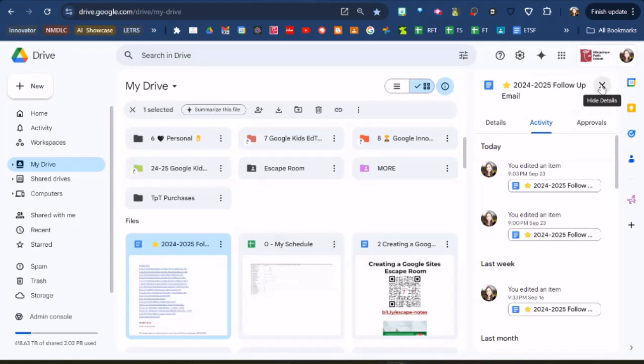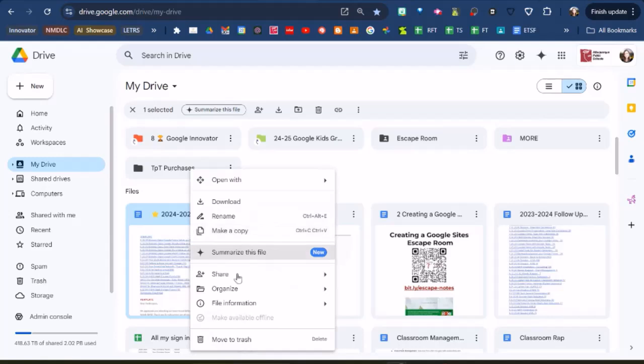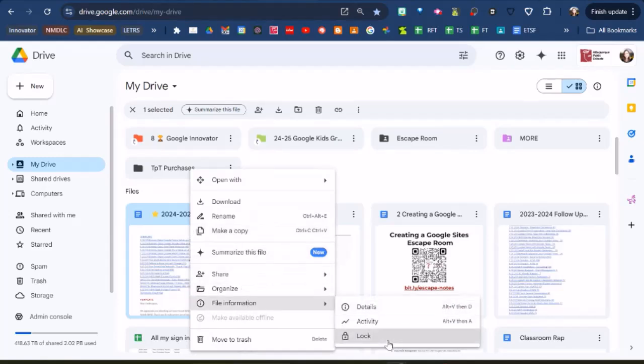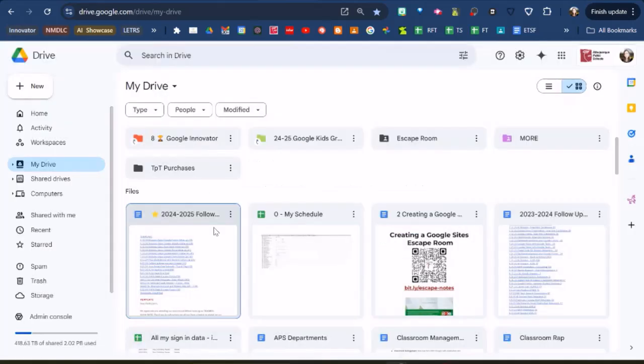The last thing to look at here in Drive with right-clicking on a file, going back to file information, is you can now lock a file from this space. So if I hit lock, this will prevent anyone from editing or commenting on this file. Now, another update you're going to notice here is if I click on a specific file, a bar comes up here now where you can share, download, move, delete, or grab the link to that file right here up on the top.